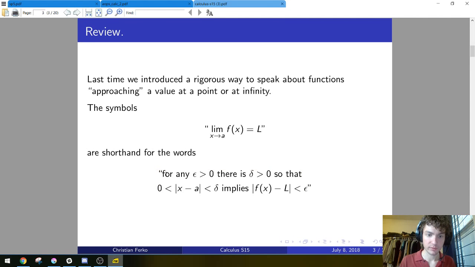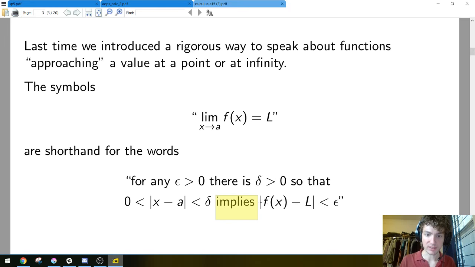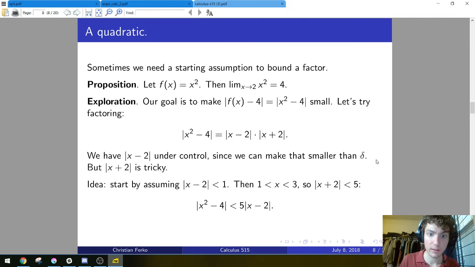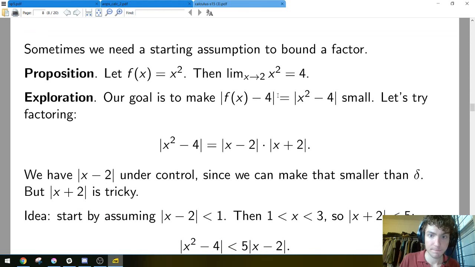So the thing I'm being asked to prove is that if you give me any epsilon, I can find a delta, so that when the absolute value of x minus 2 lies between 0 and delta, then the absolute value of x squared minus 4 is less than epsilon. That's the kicker, that last thing. The implies means I have to prove that this thing is true. So my brain immediately focuses on this part of the sentence. I need to prove this thing is true. So that's what I wrote in the next step. The f of x minus L, that's this part. This is the f of x minus L, because L is 4.